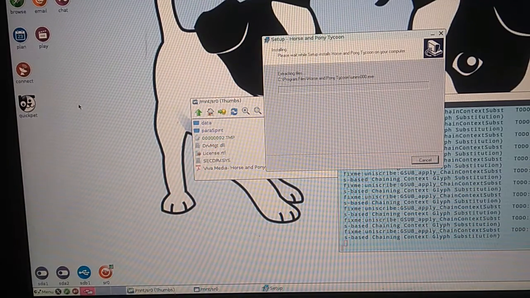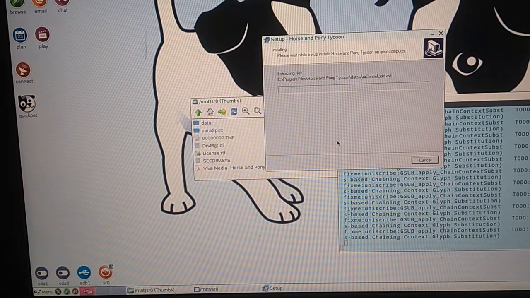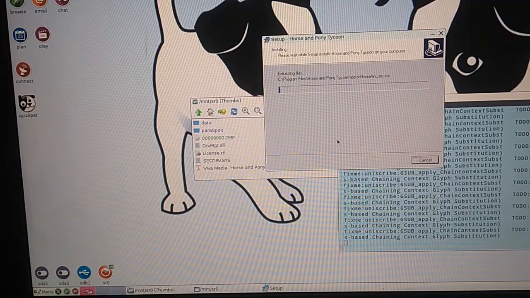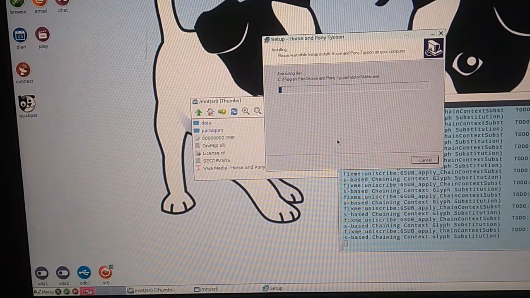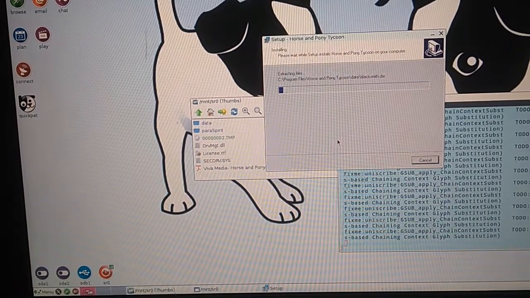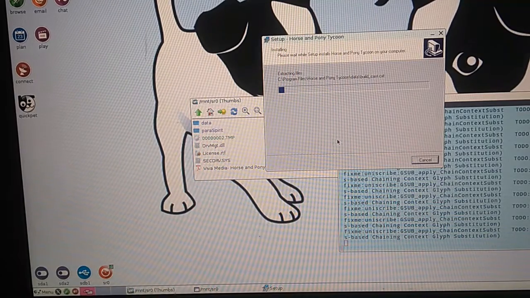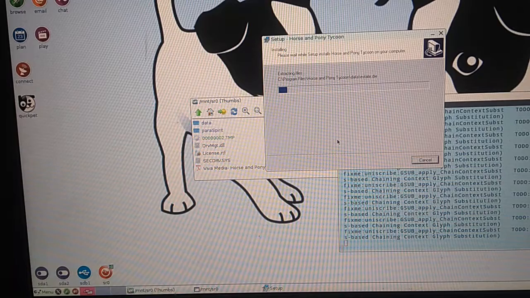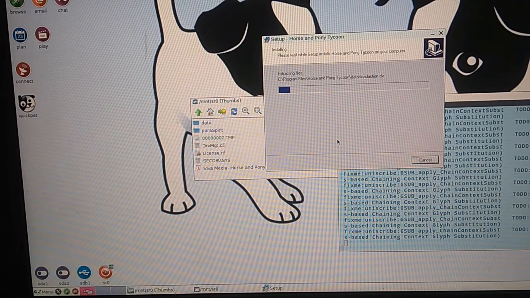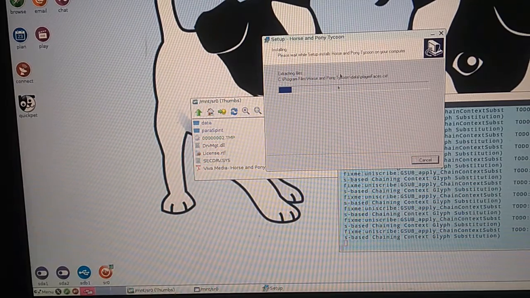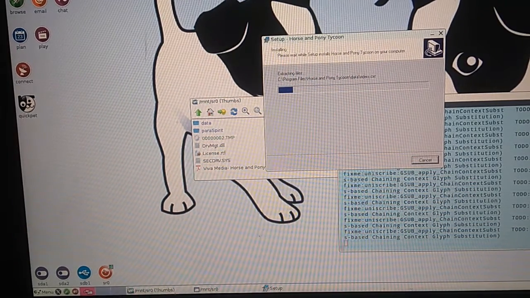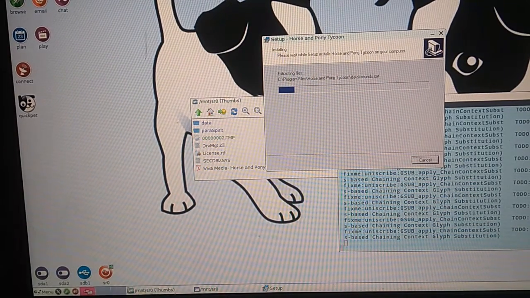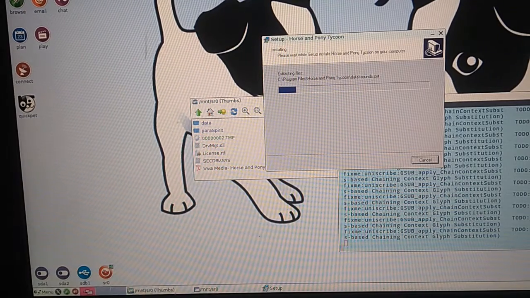It's not going to create a desktop icon over here, but I'll show you how to make a shortcut for it. So this will take another few minutes. Right now it's copying over from the CD to your hard drive. And while it's doing that, I'll show you where it's copying.